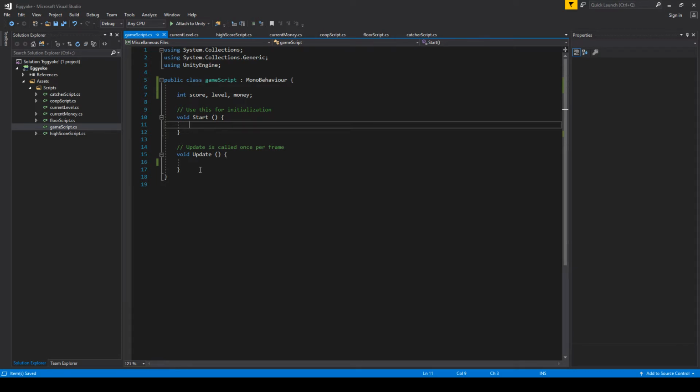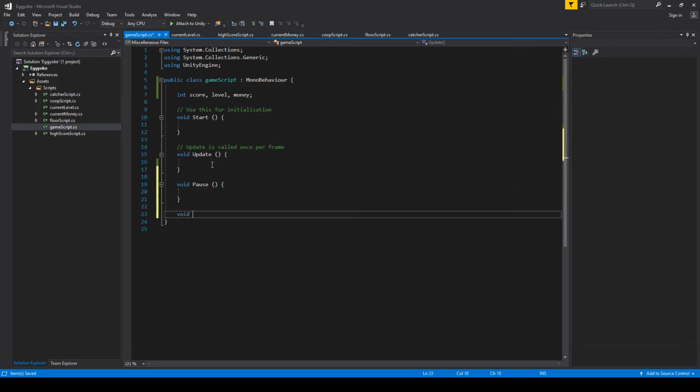So what I want to be doing maybe is have a separate void pause and a void unpause function, or continue. Let's call it game continue. I'm not sure if I'm allowed to use continue as a naming scheme.